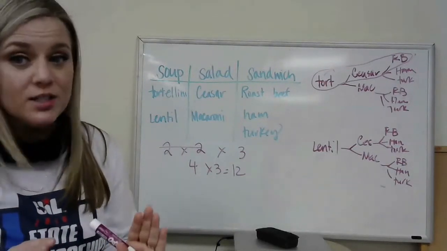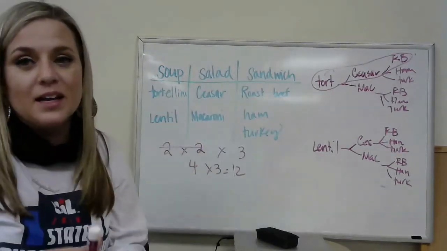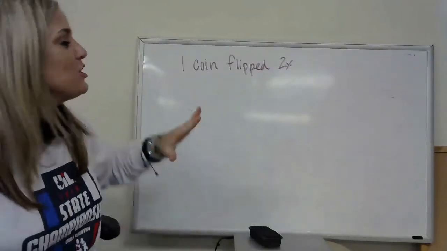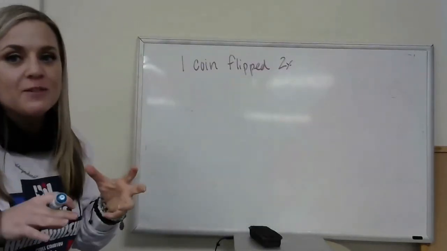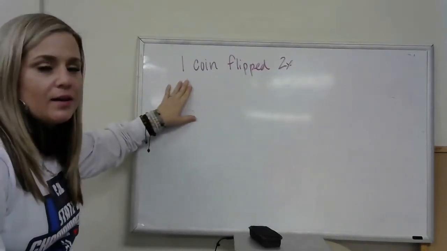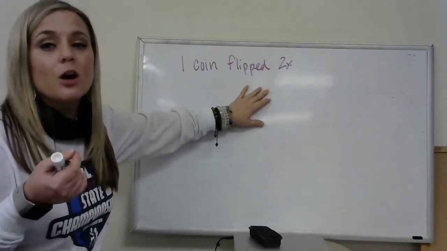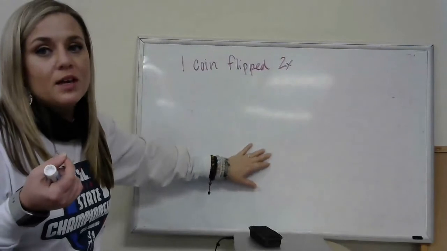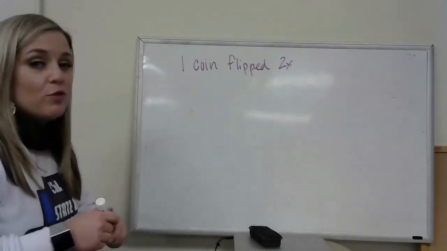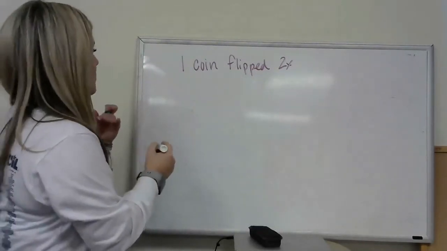It's tossing a coin, and it's not necessarily going to be a tree branch. Well, kind of. Next I'm going to do something just a little bit different, but it's still a sample space. We're going to flip one coin two times. We want to know all the possible outcomes of flipping a coin twice. A coin has either heads or tails, right? So on the first flip you have heads or tails.